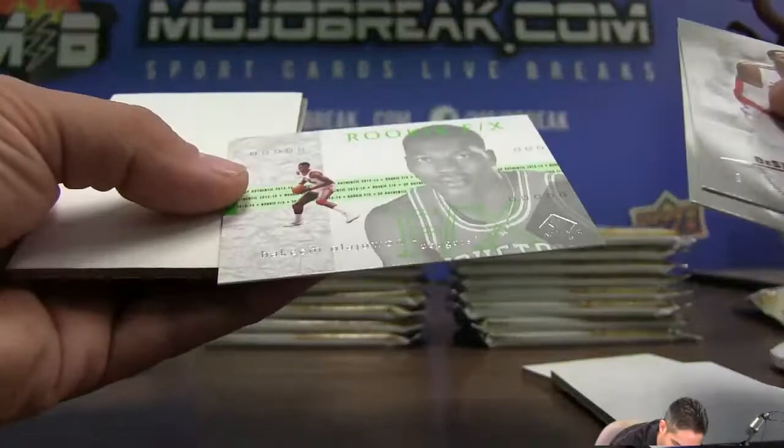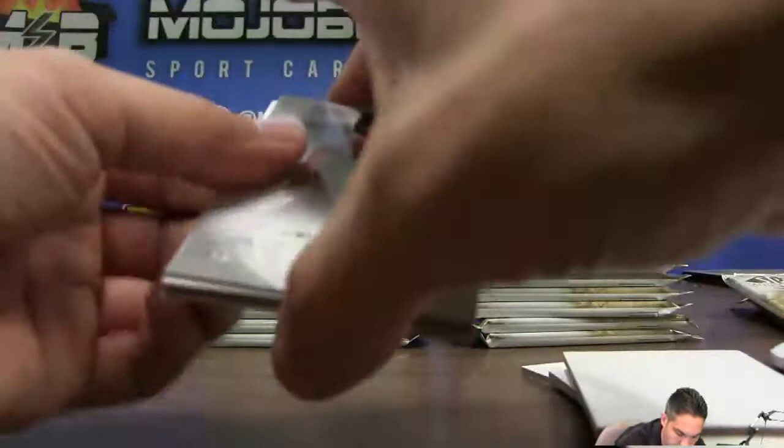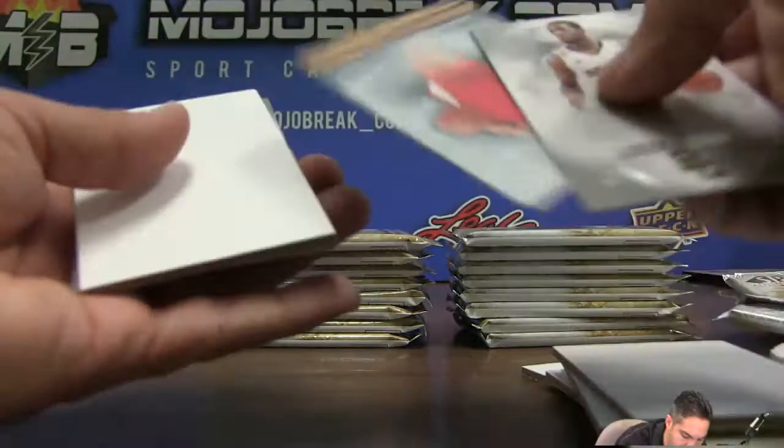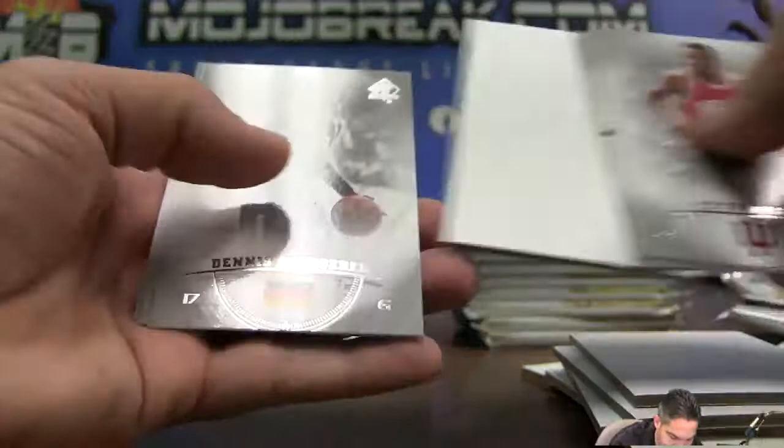Rookie effects of Hakeem Olajuwon. Or if it's a retired player, it goes to whatever team they played the most games with. Jay Williams, Julius Erving. And all base shipped. And a Giannis rookie. Very nice. That'll go to the Bucks. Canvas, not numbered. Seth Curry. Yep, just pulled one of the Greek team cards. Dennis Schroeder. No shortage of dummy cards in here. LeBron James.